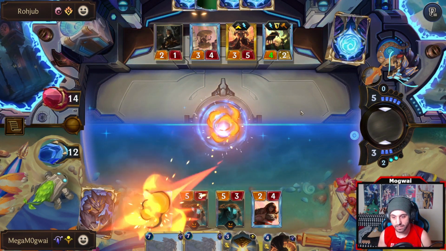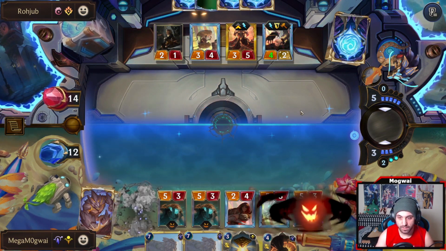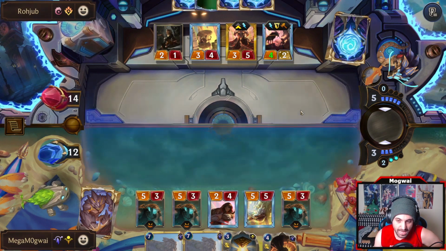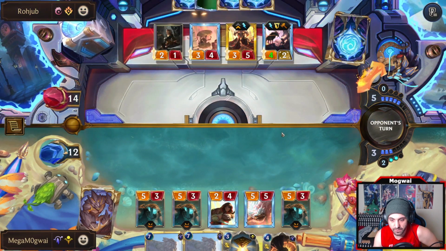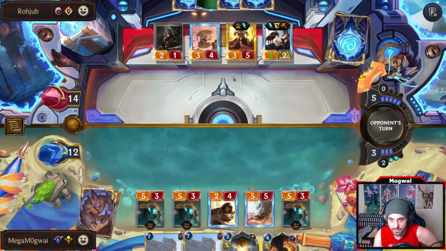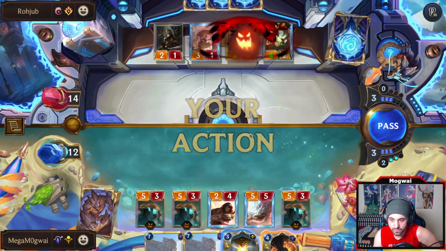They could deny here, but maybe that's what they have. But this is an insane amount of board presence. We can easily block into Shen, even though they can still potentially... I could buff him as well.